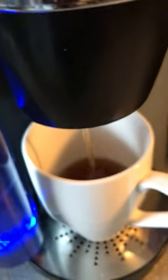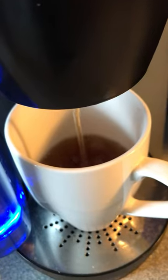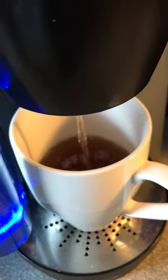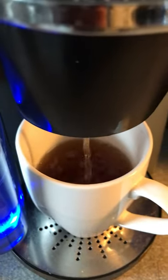And it's probably not recommended to use K-Cups for the third time. But the second time I used the K-Cup, it was probably the consistency that I would like it.